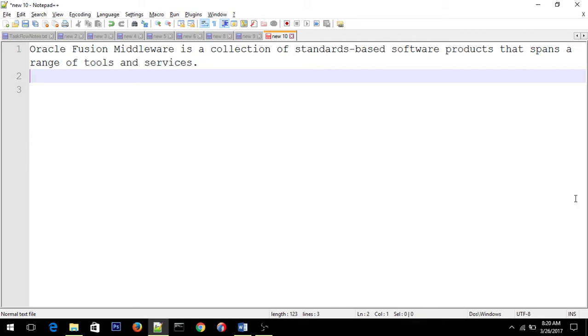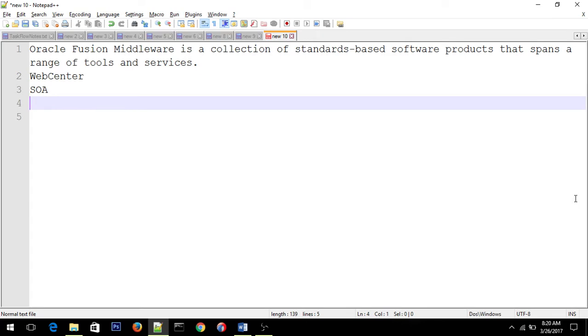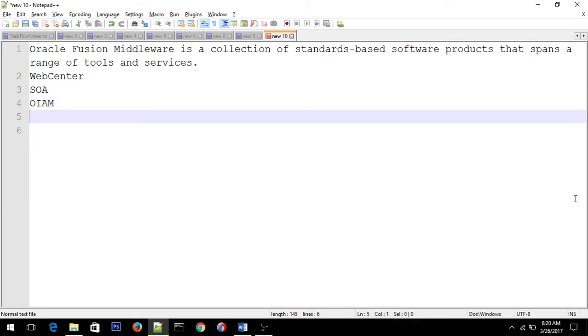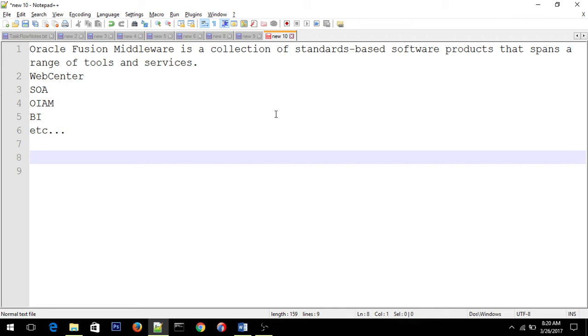So let me write down what is inside Oracle Fusion Middleware. It has the Web Center product. It has SOA. It has Oracle Identity and Access Management, and it has BI related products, and even other products also. And it's not only Web Center, not only SOA, not only OIM.